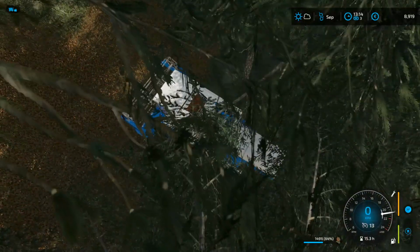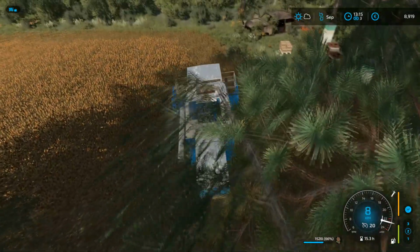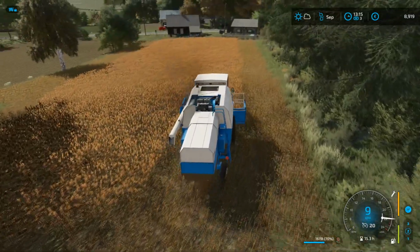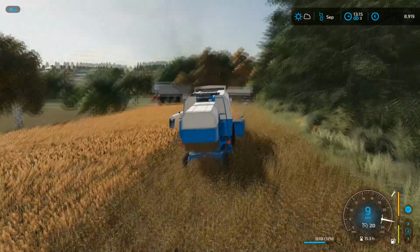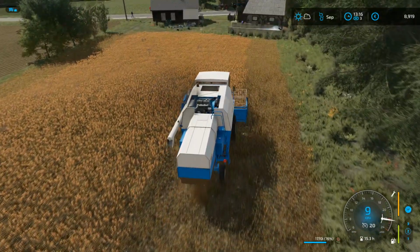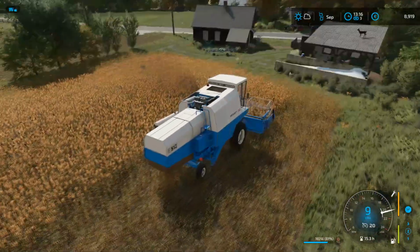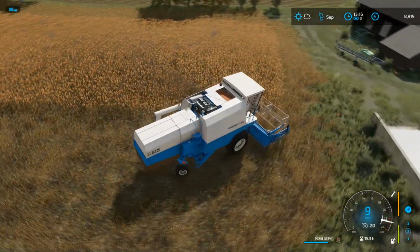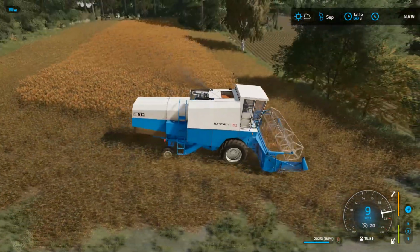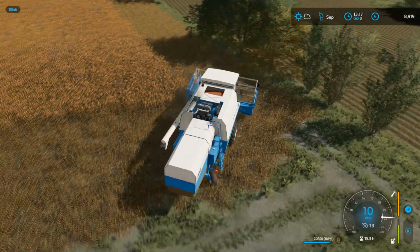Come back through here. Now this we could potentially mulch and cultivate in and do all those good things that we would normally do with a crop. And like I said before, there's no guarantee we'll be able to use this harvester again in the next season. Someone else might have it when we need it. So we are still looking at buying our own. This one is just a temporary loan for now. Oh, and in fact I should pay them again as well for our use of it. Yeah, because the first payment was for the contract, for sort of renting it for the purposes of the contract.